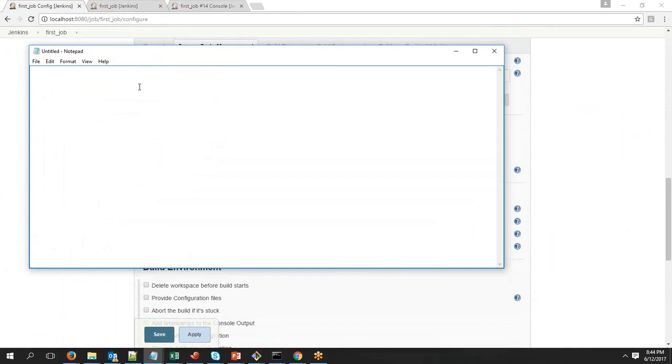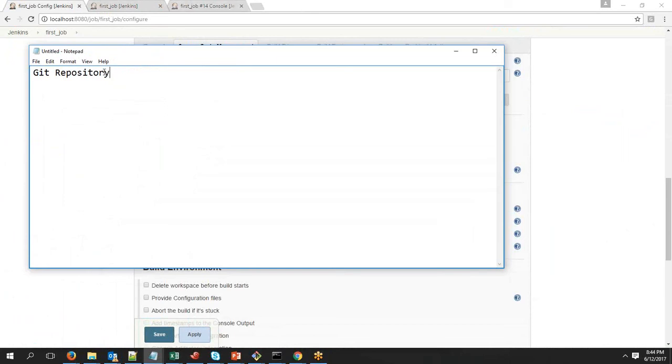Correct? So for that, what is the first thing we need? We need to have a repository. In our case, let's take a Git repository. And in this, now we need to check whether there is a new commit happening or not. Correct? So first let's try to do that one by one.